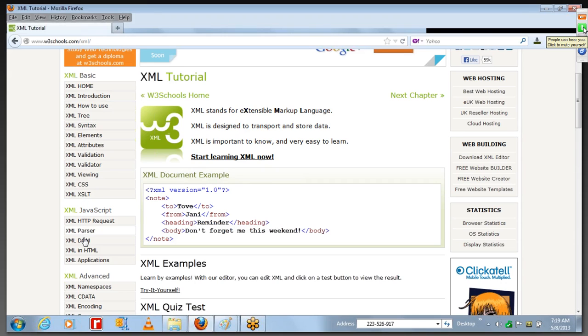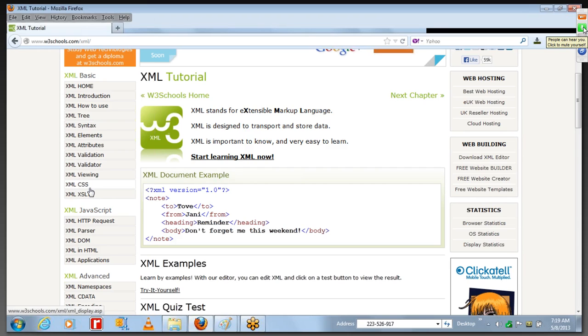Once you get the time, just go and see what these links are about. They'll tell you what an XML is, how to write an XML, XML syntax, XML elements, what an element will have, attributes, how to write a validator, and how you can view that XML.